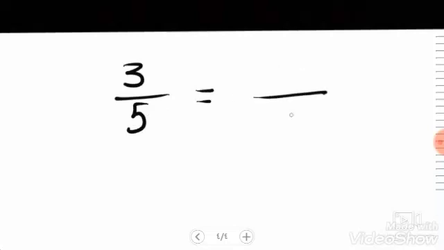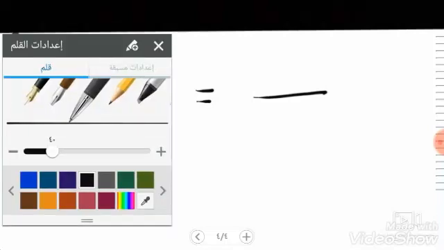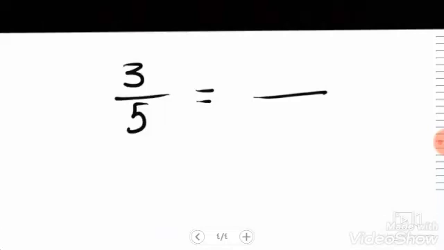If I say 3/5 equals what? No numbers here, no numbers here. So I multiply this fraction by any number I want. So let's try 3. I multiply by 3 on one condition: if we multiply by a number on top, we must do the same with the same number on the bottom. 3 multiplied by 3 equals 9 and 3 multiplied by 5 equals 15. So 3 out of 5 equals 9 out of 15.